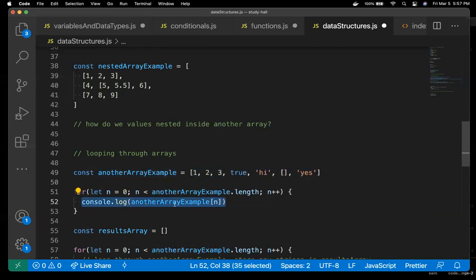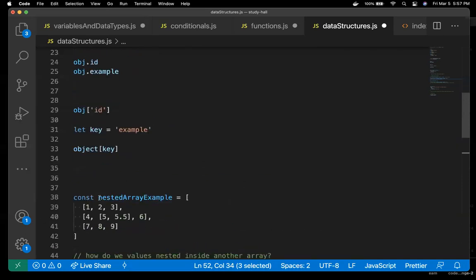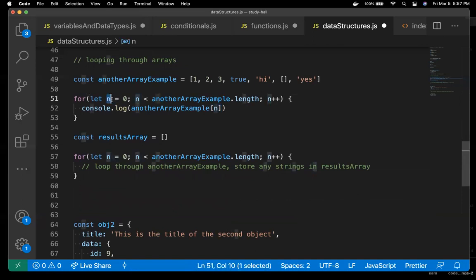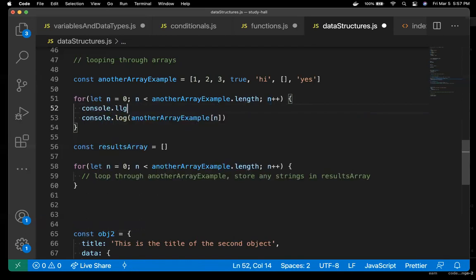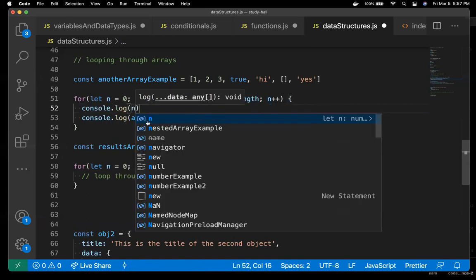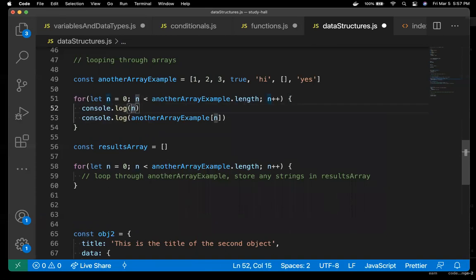We have a console log here that's accessing this array that we're actually looking at and providing square bracket notation with n. So we know n is this variable here. And while this is looping, before we actually do anything, let's just see what n is. So what we'll do is something like index. Oh, this is also a useful trick if you don't know: you can add multiple values in console.log, and it will just put them together for you. So you can format some of your own console logs a little easier.